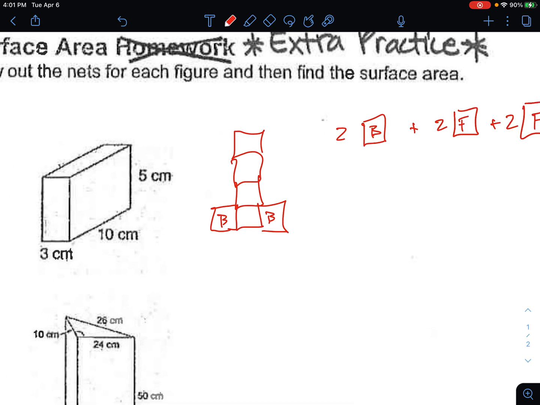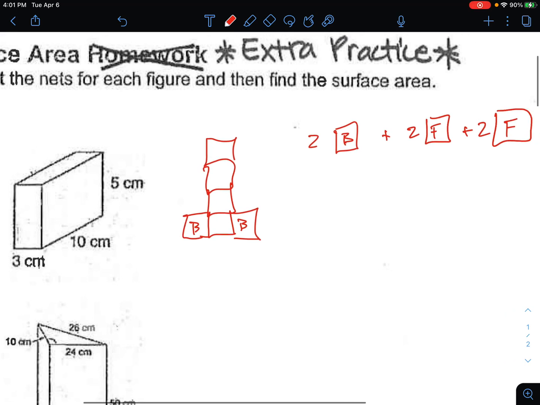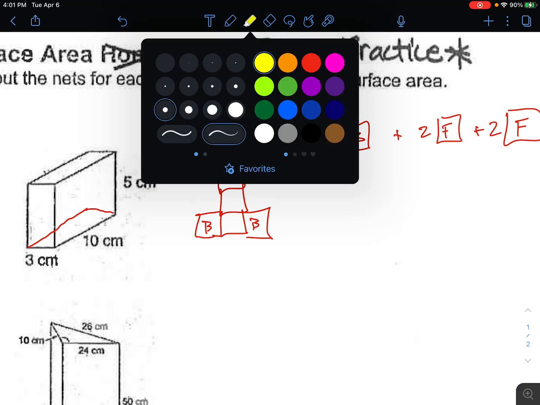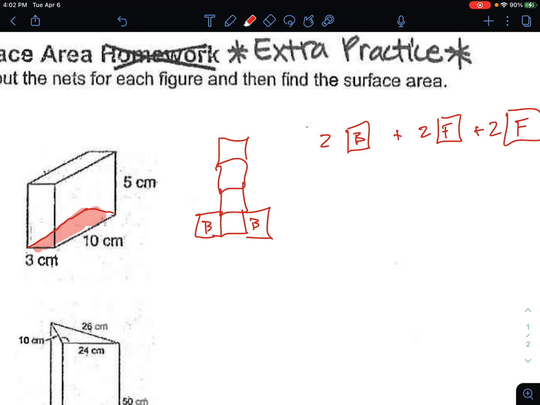So first things first, we have to decide which ones are our bases. And frankly, it does not matter whether you think this side and the part behind it is the base, or you think the top and the bottom are the base, or this big part right here and the other side are the base. It really doesn't matter. But for consistency's sake, let's say it's this part down here and the part on top that's the base. Those are the bases. What are the dimensions of those bases?